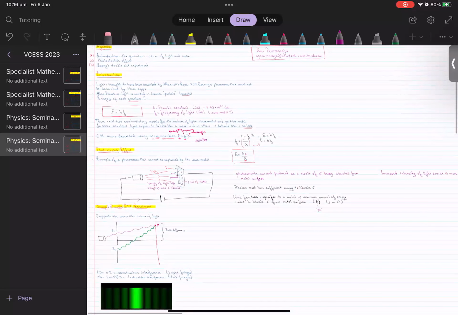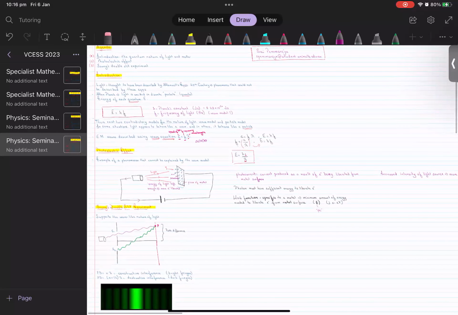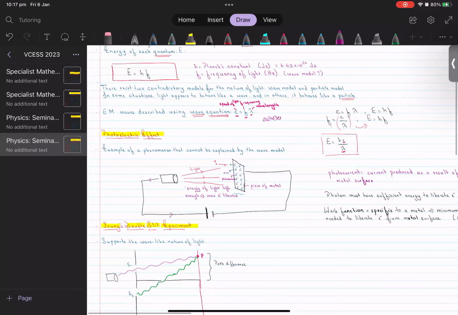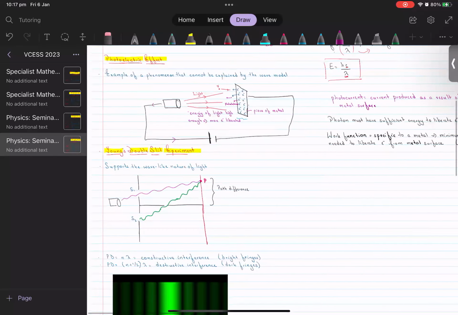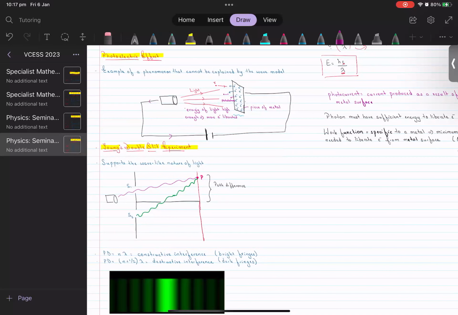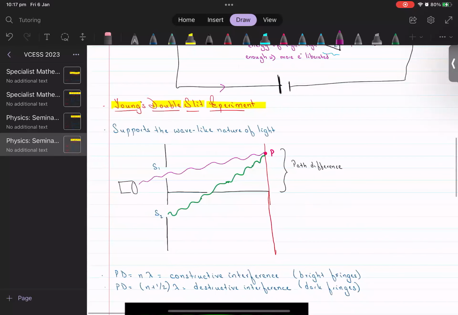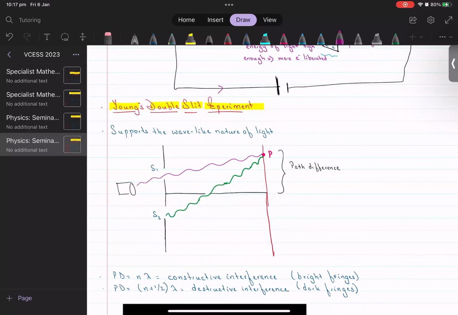Okay, all well and good. What's the confusion? Light does behave as a particle. Hang on a minute. There was another gentleman by the name of Thomas Young, who came up with a different experiment in a slightly different time period. And this actually supports the wave model of light. How does it do that? What's involved? Let's have a look.